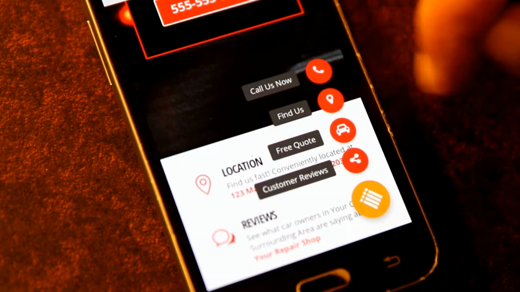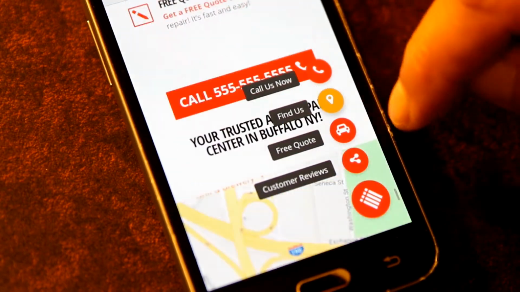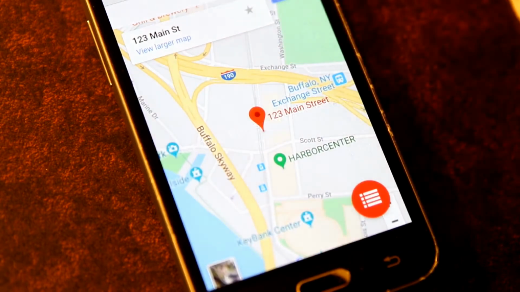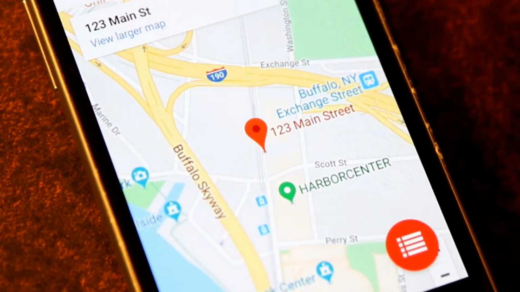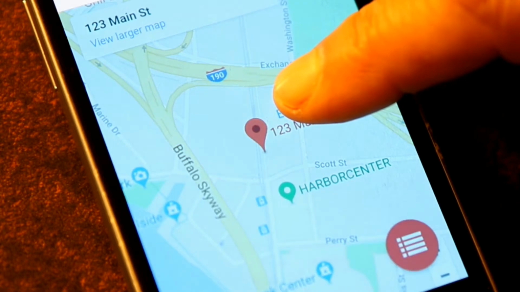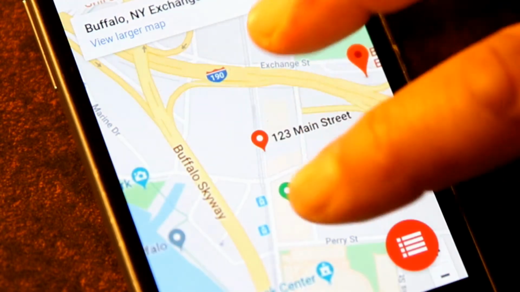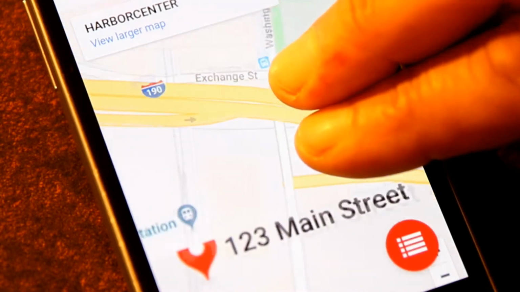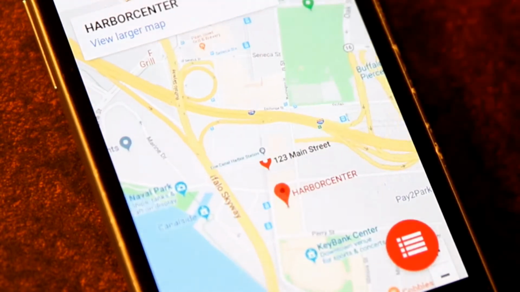Let's find out what the location is. So when I tap that, you can see it automatically scrolls down to a map, and this happens to be a Google map, and I am a huge fan of Google Maps because, as you can see, if I just tap this, it'll tell me to use my two fingers to scroll, to enlarge, and all that other stuff.